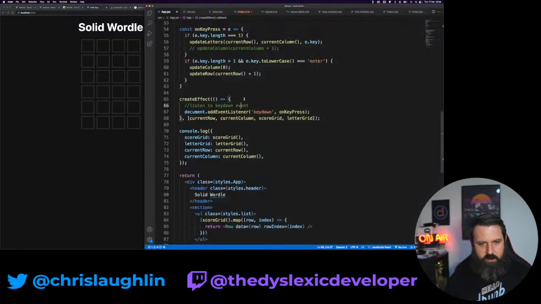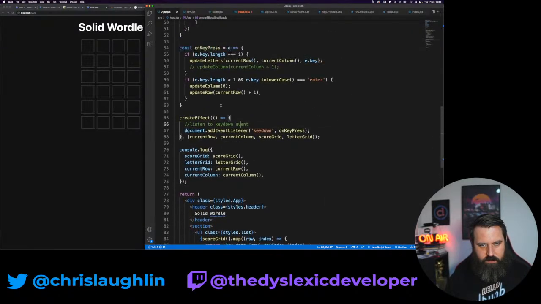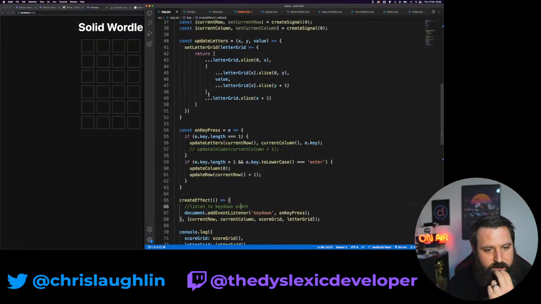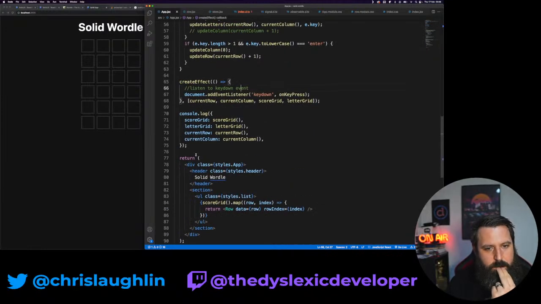Nope, typing is not doing anything. It's setting it. I know it's fucking setting it. It's just not re-rendering.